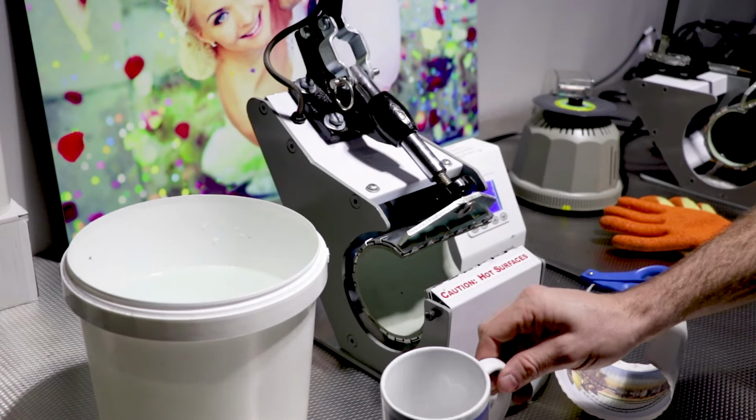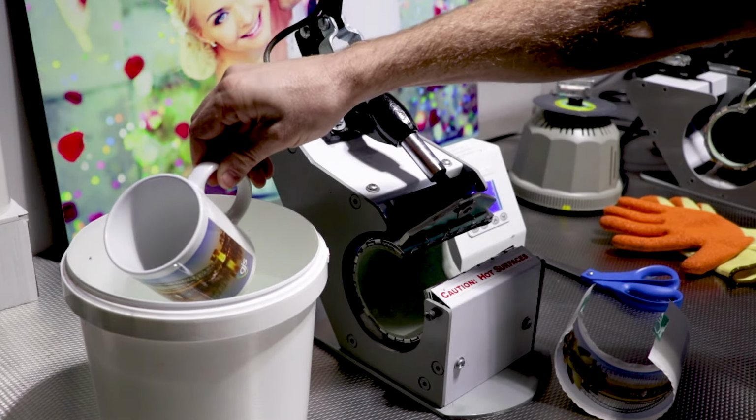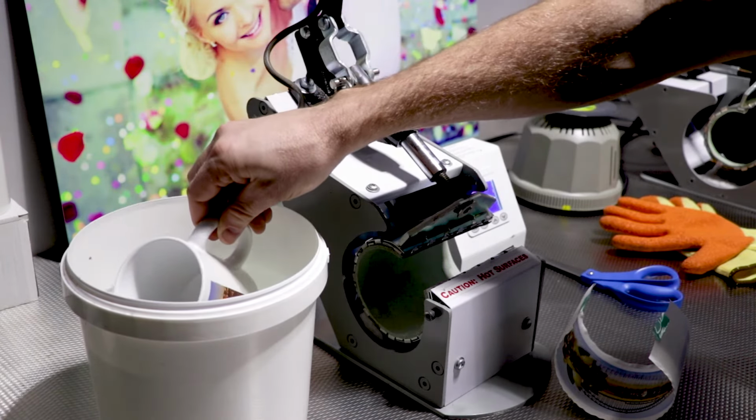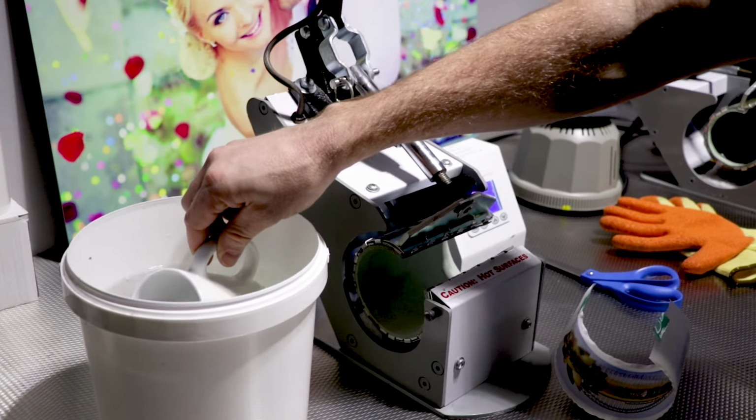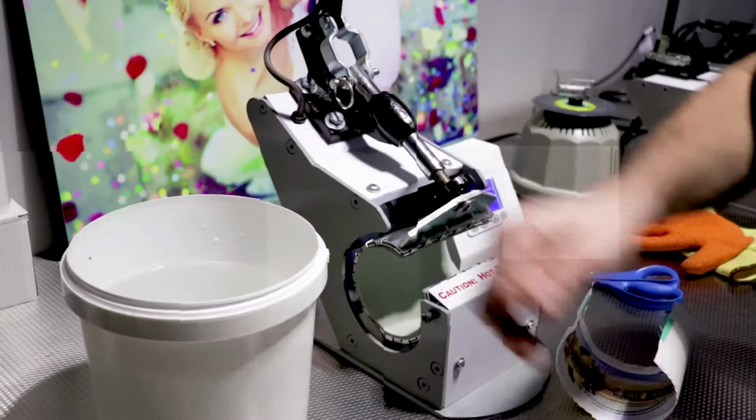Allow the coffee mug to cool naturally for around about 20 seconds and place into room temperature water, inserting base first as not to trap any air inside the coffee mug. This will cool the coffee mug down quickly and stop the sublimation process.